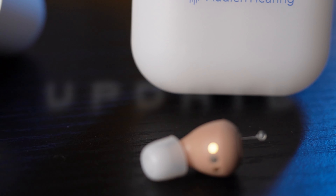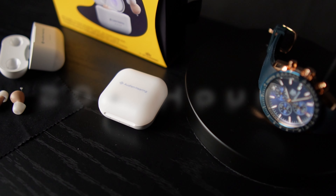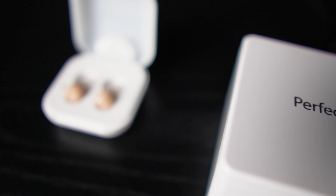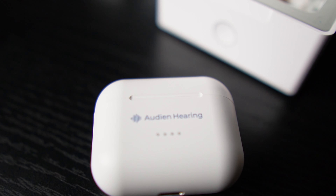With the update: these hearing aids lasted over 20 hours easily. I had them on volume one, left the TV on all day, and they lasted over 20 hours. I honestly expected maybe 15 to 16 hours — kudos to them. And if your case has a full charge, that battery bank will provide three full charges. You can let the hearing aids completely die, put them in the charger, fully charge them, and repeat that three times — so three full charges out of one fully charged case.